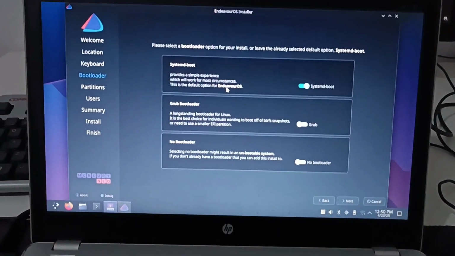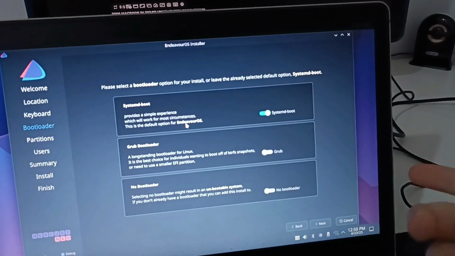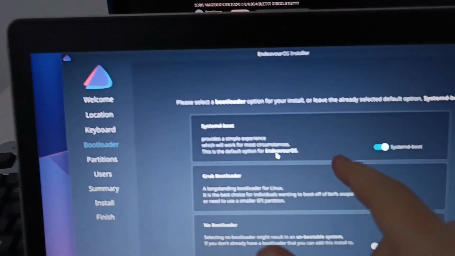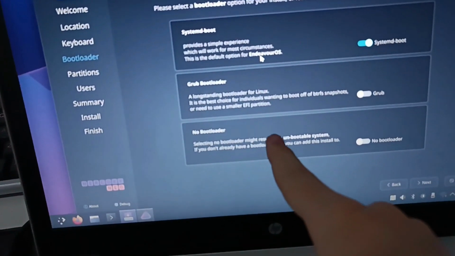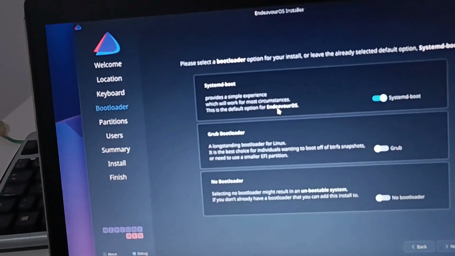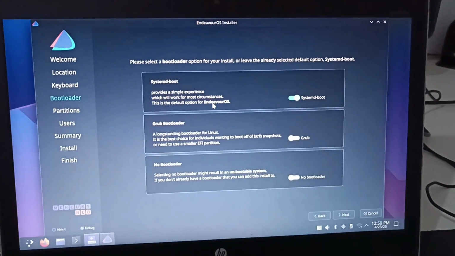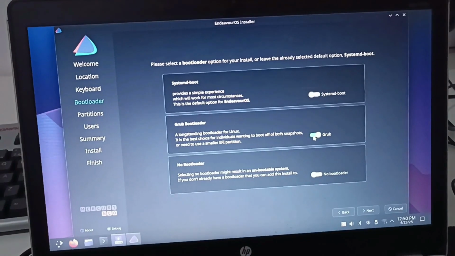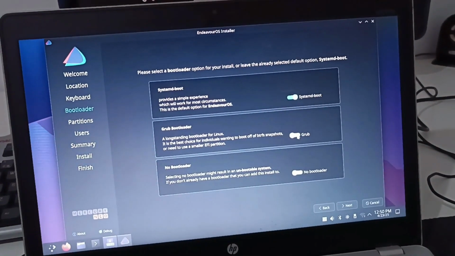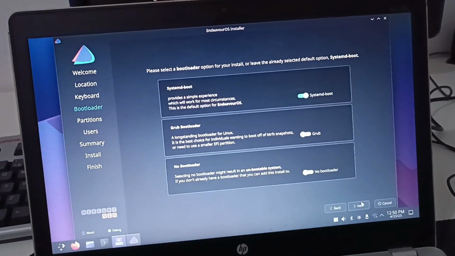Okay, so there's a problem. The bootloader doesn't install no matter what. With Linux or without Linux, there is no bootloader whatsoever because of the SSD problem I have. But in here, there are three options: no bootloader, GRUB bootloader, and systemd-boot. What is that? Interesting. I don't know which one I should use, whether I should go with GRUB or this one. Okay, I don't really know, honestly. Should I just select this one? Okay, I will select this one.